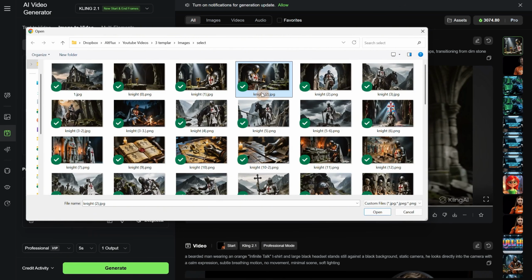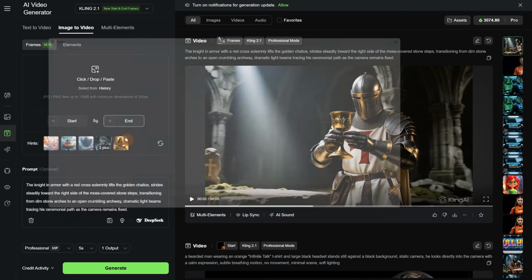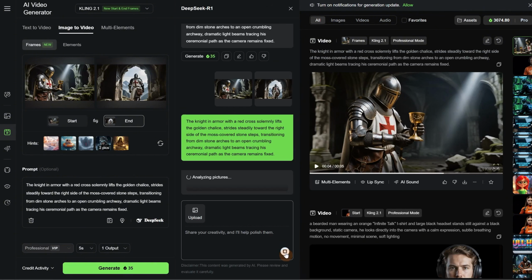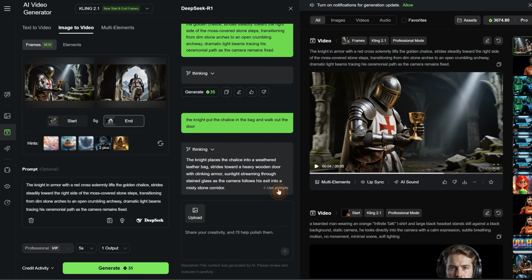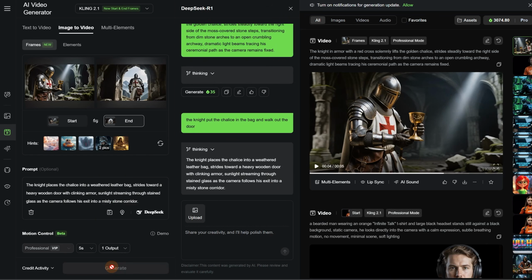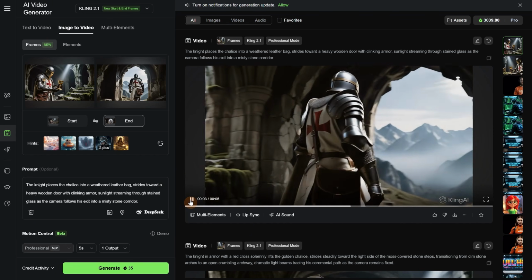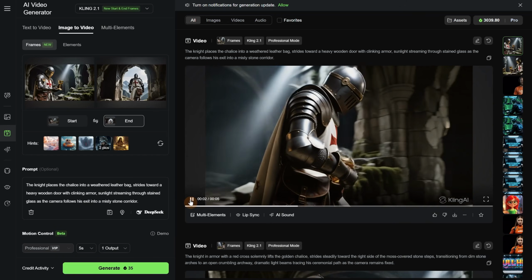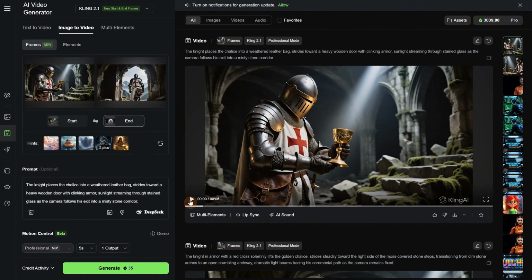This time I will take where it ended and use that as the first frame. For the end frame, I want it to go out through the door. Now I will go back to DeepSeek and use this stop button. Then I write what I want to do and in what order. I got a prompt, let's use that, and now I can generate. After 2 minutes, we got this video. So he put the chalice in the bag, but not in the bag I wanted. Maybe the prompt wasn't detailed enough. Then he goes to the door, and the transition is pretty smooth if the environment is very similar.